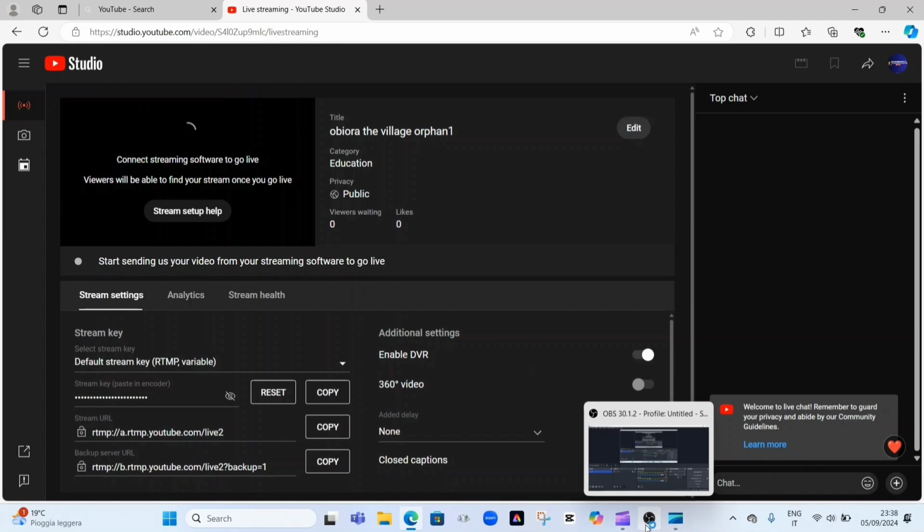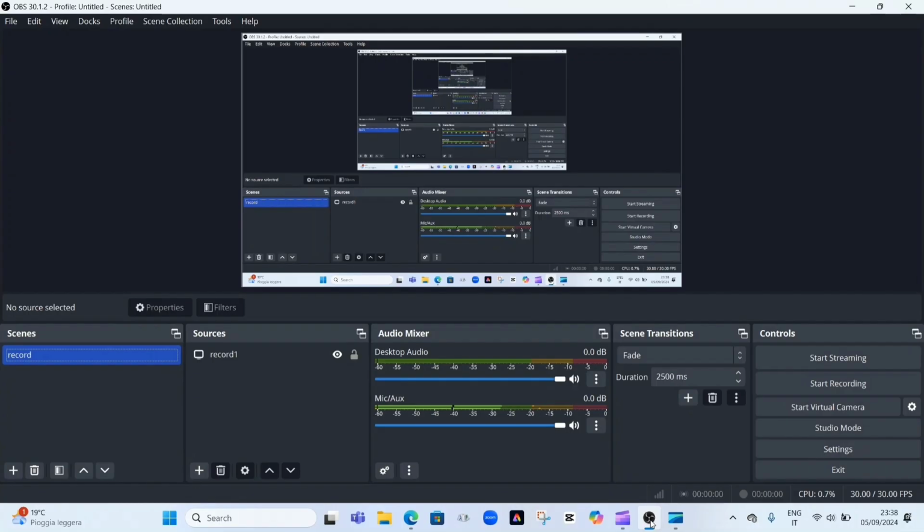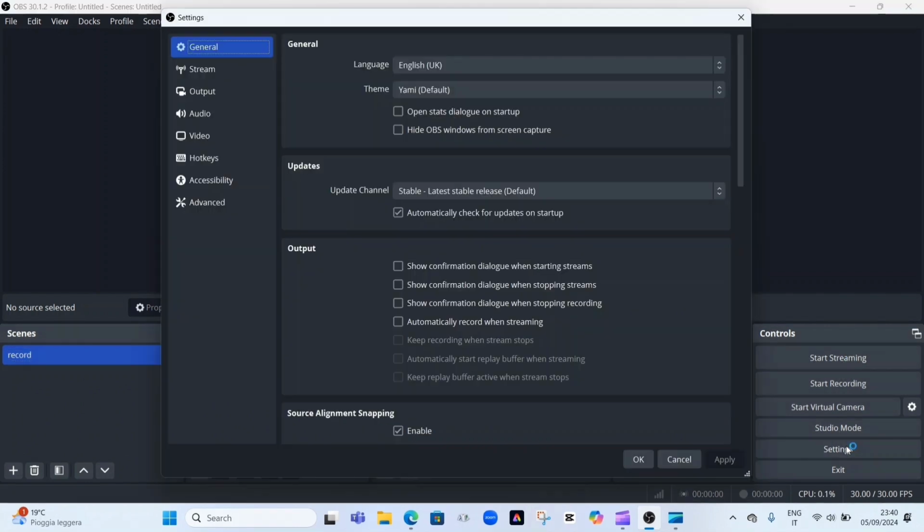Open the OBS Studio app. Okay guys, now the real deal is about to start. Now it's time to configure the OBS Studio. Now what you need to do here first and foremost is to click on the settings here in the bottom right corner. This very particular one here, settings. Click on it. Here, then next you have to scroll down to where you have stream.